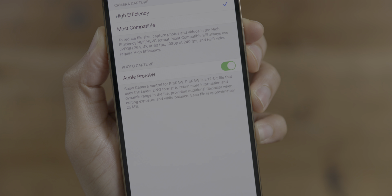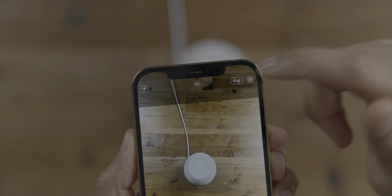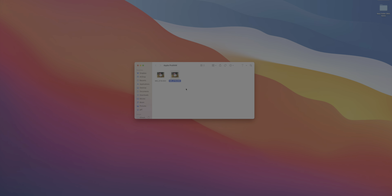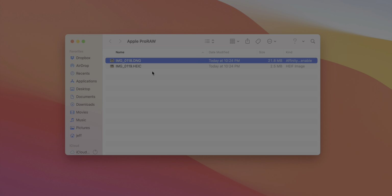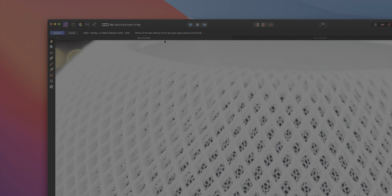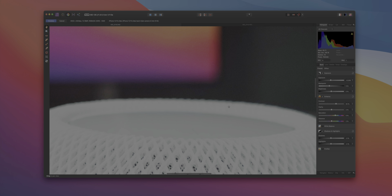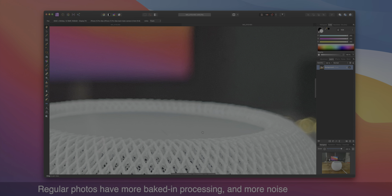Apple Pro RAW is still in beta, but I've had the opportunity to test it and I came away impressed, even though the feature isn't shipping to customers yet. Apple Pro RAW allows you to capture photos with less in-camera image processing, which affords more flexibility to modify those images in post-production. It also features more dynamic range, which allows you to retain more highlight and shadow data, lending you more creativity options in professional editing apps like Affinity Photo, Adobe Lightroom, and Photoshop.